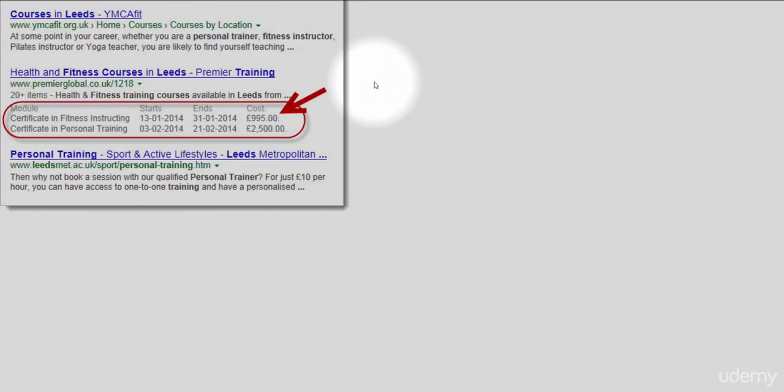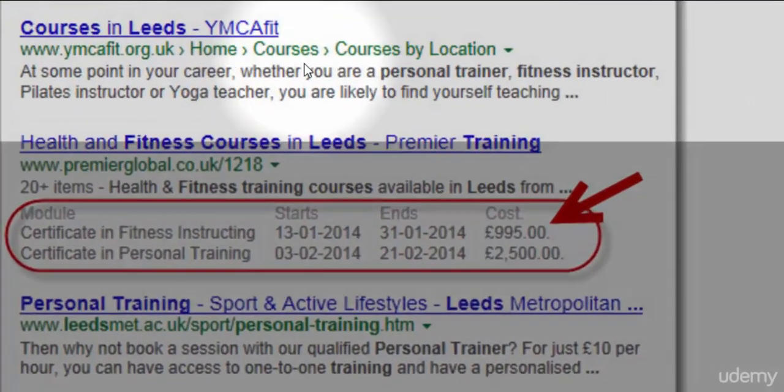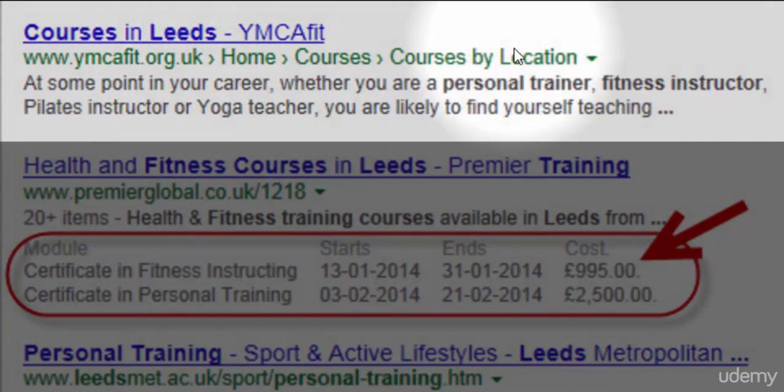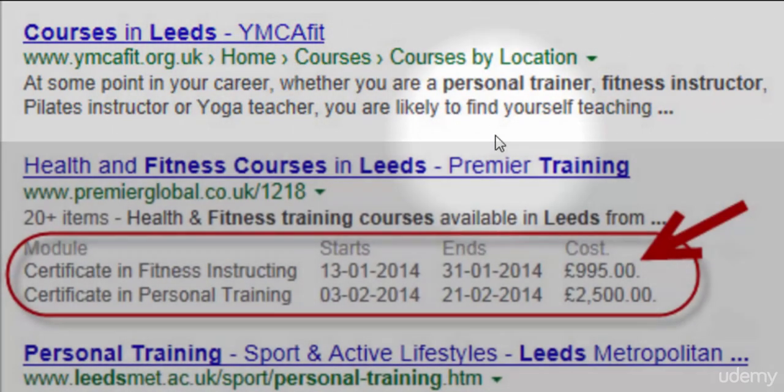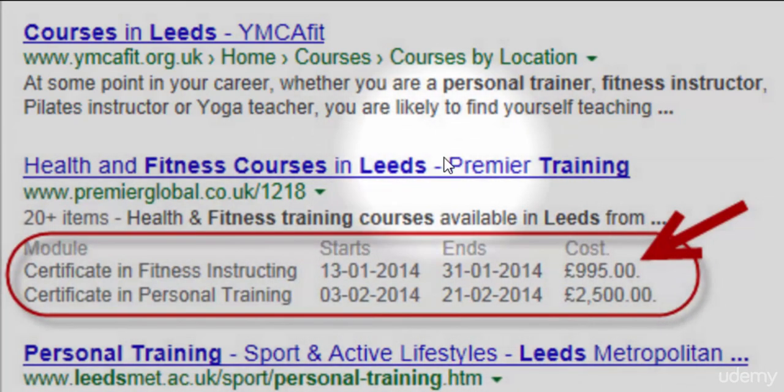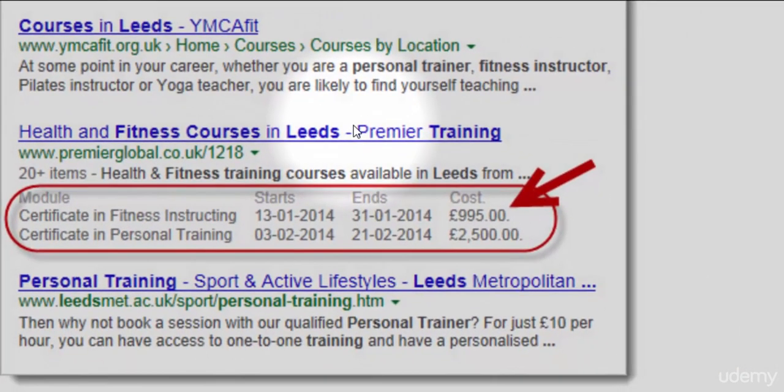Normally, when you search on the Google search engine, you will see results in this form, that is the title, the URL, and a few lines of meta description. But this search result is different, right? In addition to this one line of meta description, it also displays some other text in some format of a hidden table.